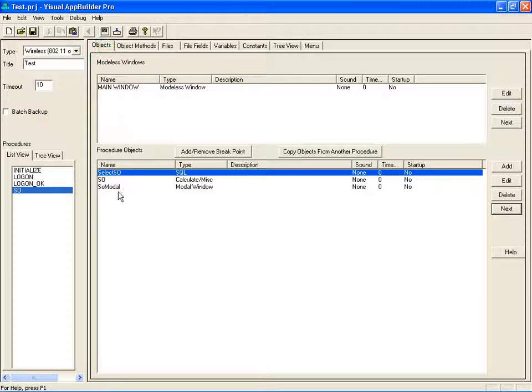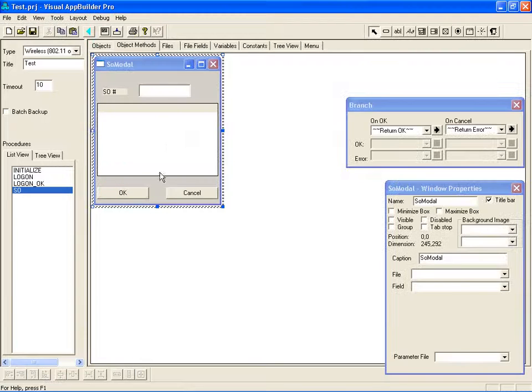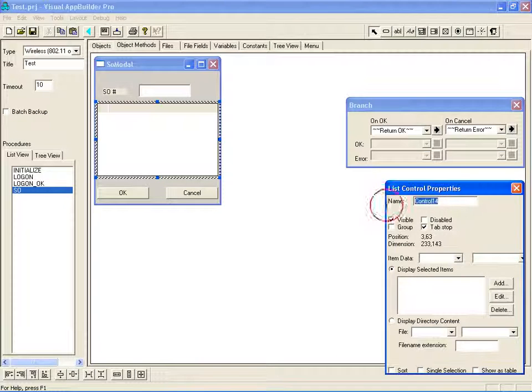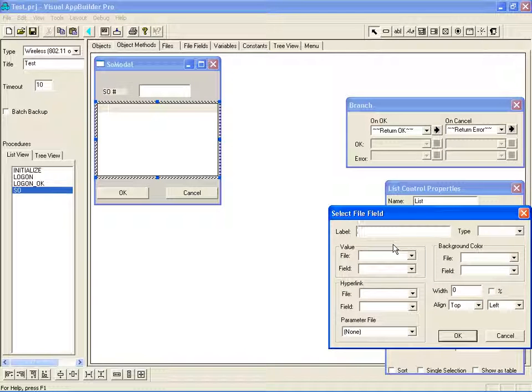So now that we've done that, within our modal dialog, we can go to this list control and actually cause the contents of that file, so.dat, to be displayed in this list control. And the way that we do this, we'll go ahead and give it a meaningful name, is by adding display items. We'll click on the Add button. We'll call the first column the item ID, which is synonymous with the barcode.